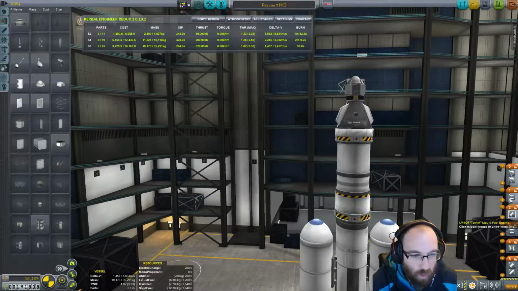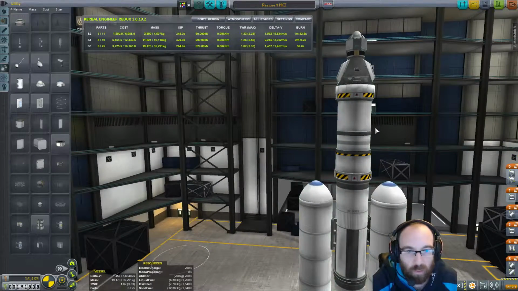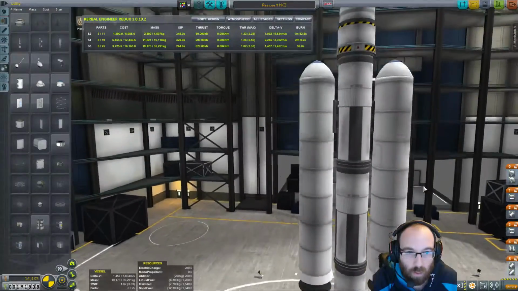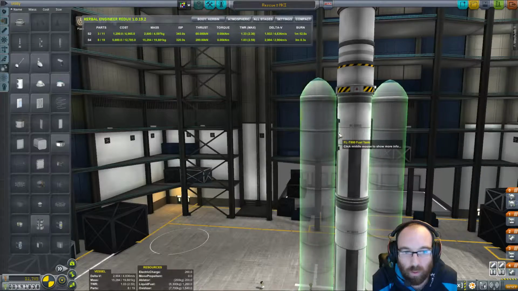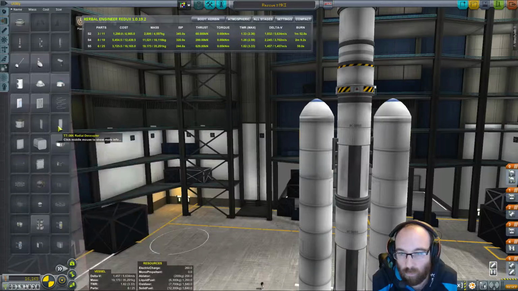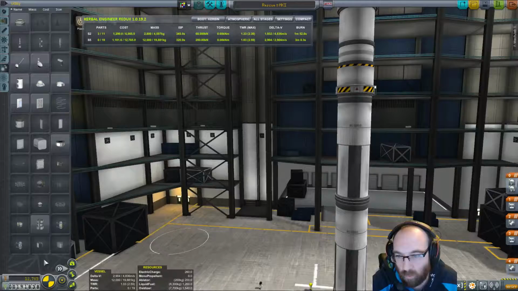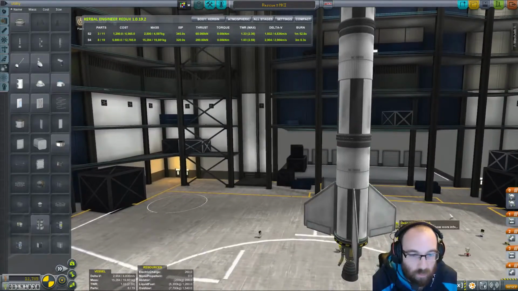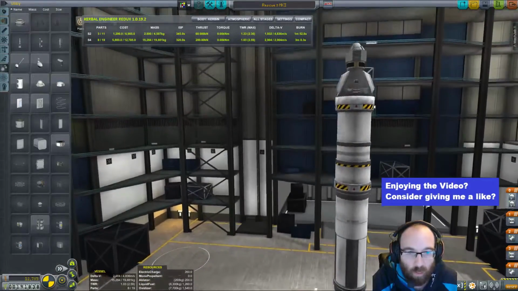Check our staging. We've probably got way too much delta V now. So now we've cut that out. I mean, that's enough to get to the moon, isn't it? Do we need these guys? I don't think we do. How much does that save us? 16,000. Get rid of them. 12,000. That saves us a few quid, doesn't it? I think that is more than enough delta V to get where we're going.